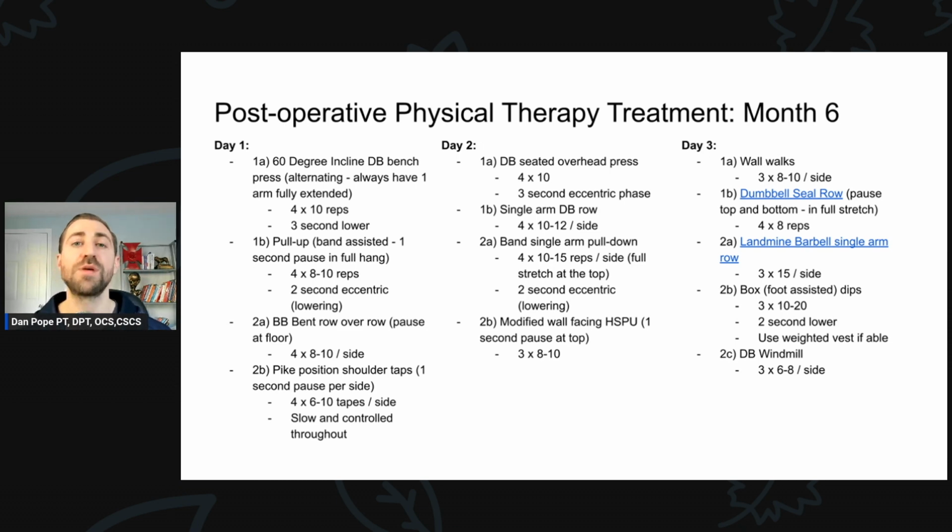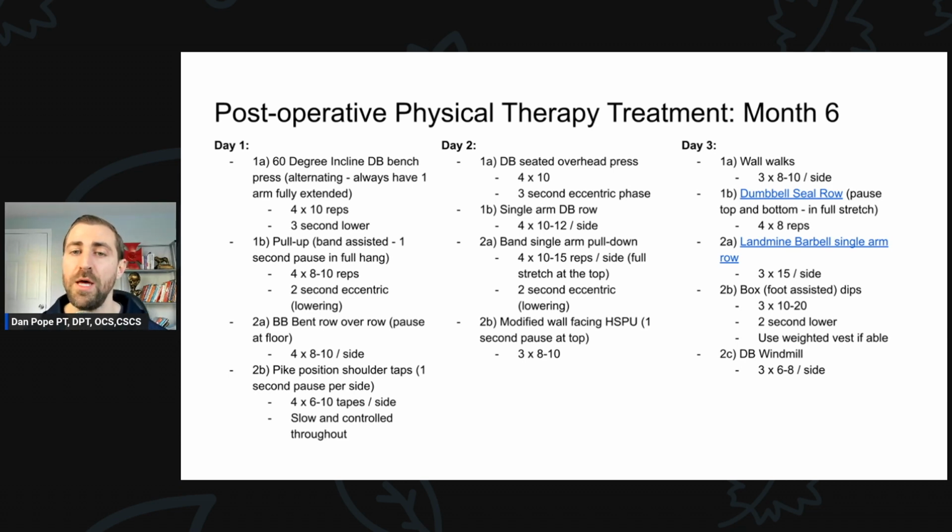So handstand push-ups, obviously a big part of CrossFit. We want to make sure we don't go straight back to handstand push-ups. We modify them. The loads are not that challenging on the shoulder. We're going to build our strength up with dumbbell seated overhead press, and we're starting to get a similar stress through the shoulder by doing a modified wall-facing handstand push-up. As we build more symmetry with the dumbbell overhead press from a strength perspective, we can start to leak in more regular handstand push-ups, right?